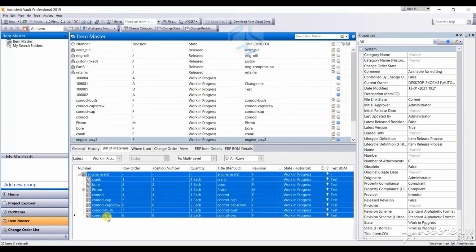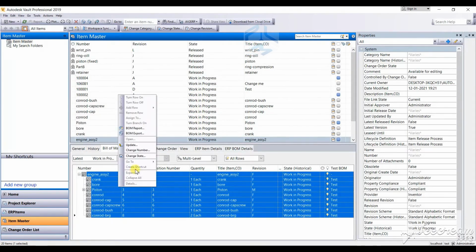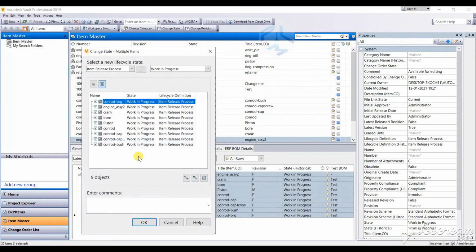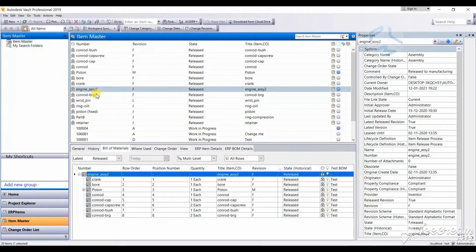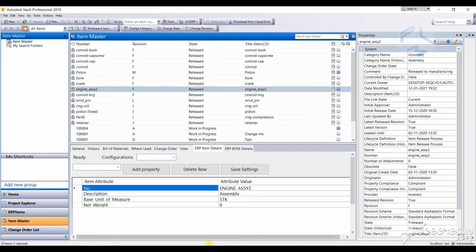After the file has been approved, the transfer process is started and a status dialog is shown. In the dialog, the process status of transfer can be seen. It is possible to push the transfer process to the background if required. After approval is over, ERP details can be previewed in preview windows.